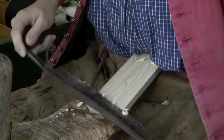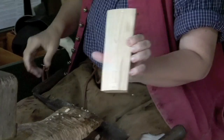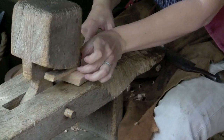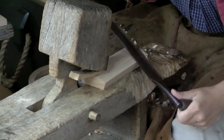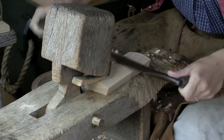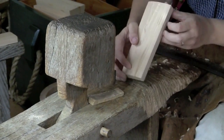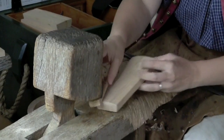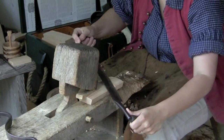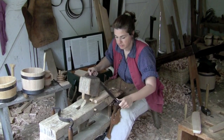The knife is much better. A lot of people are so used to using sandpaper now with modern tools, or the quality of wood is so poor you don't have a choice, that we use sandpaper to refine that edge. But a knife is actually going to get you a much smoother surface than sandpaper if you have good quality wood and, of course, a sharp knife — because sandpaper is an abrasive. It's going to actually break up the fibers of the wood. You never want to sand a joint.